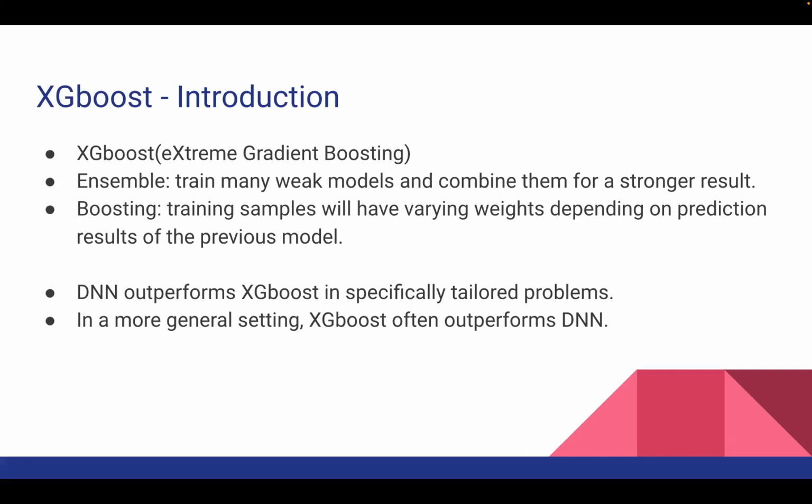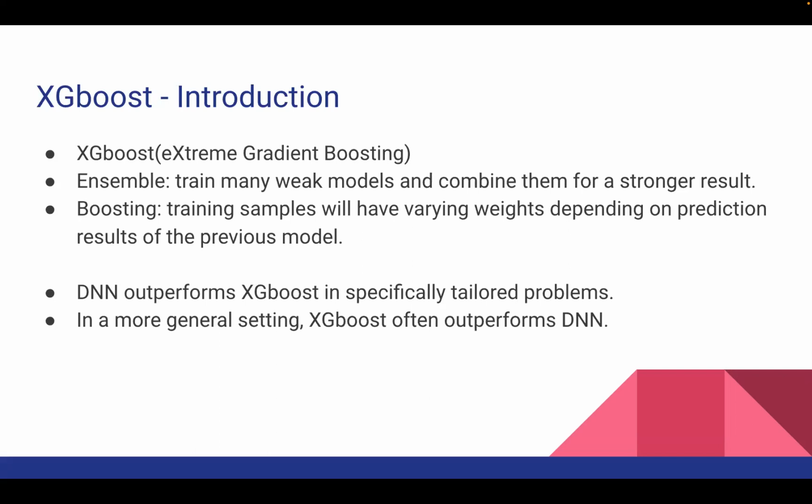And XGBoost is a variant of boosting with a few extra tricks up its sleeve, which makes it so much better than traditional ones. But basically, the idea is the same. And the reason why we have two algorithms is that a very highly tailored and trained deep neural network will probably outperform all other algorithms. But in a very general setting, XGBoost has pretty decent performance. So it's good to have both methods ready for our application.